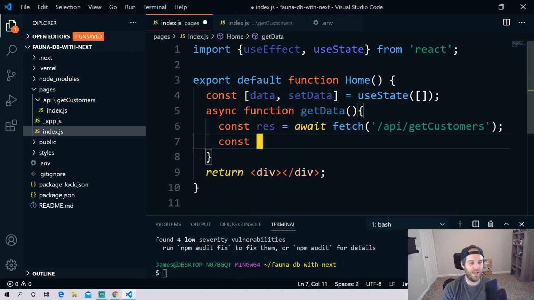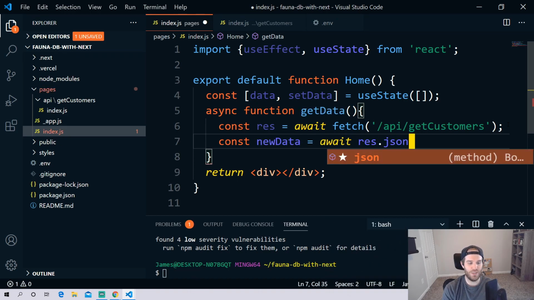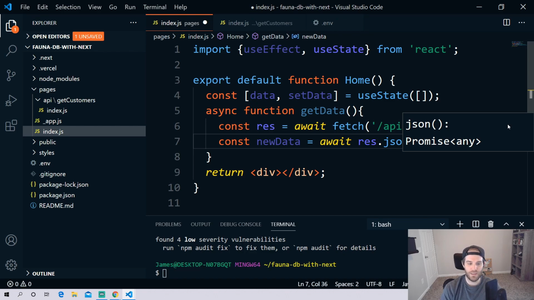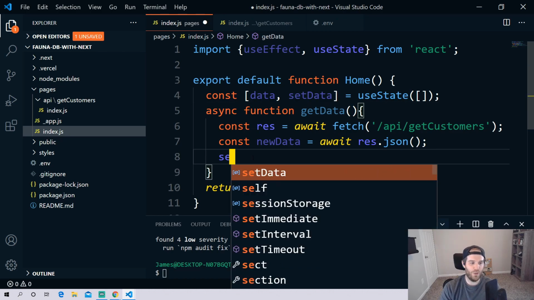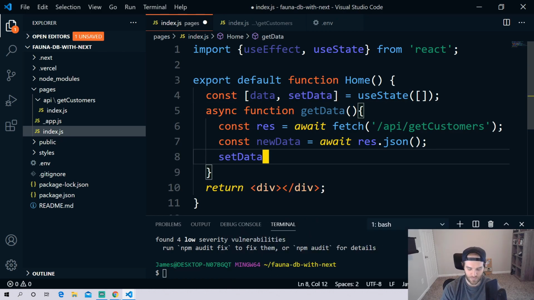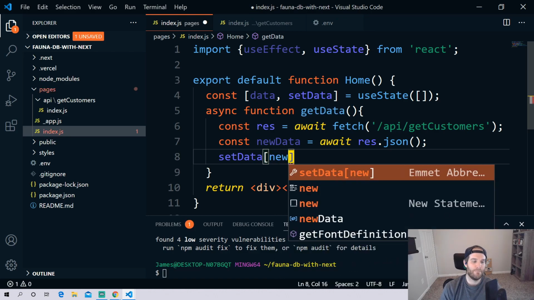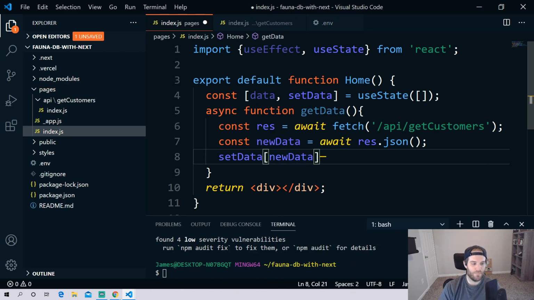So let's go ahead and say new data. And we're going to set that equal to await res.json. And then we can set the data in our useState to the new data. And once you've done that, we can use this functionality anywhere in our application.